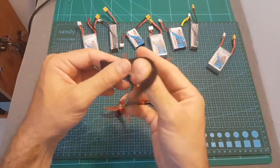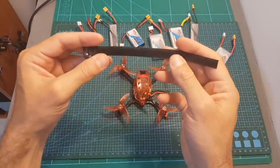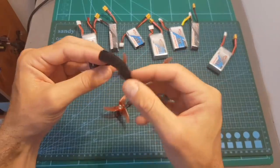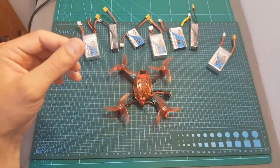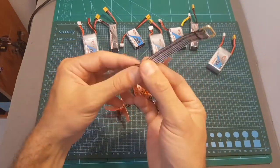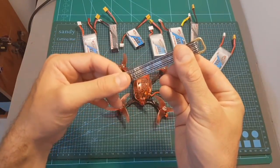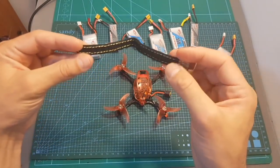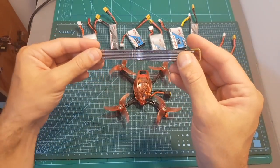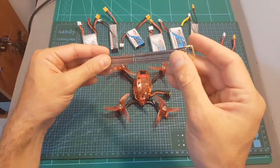By the way, as I mentioned before, you get in with this quadcopter a battery Velcro strap, but I don't recommend using it. This is a very cheap one and it's not going to last for a long time. So what I recommend to get is this battery strap from RJX Obi. I've tested it and it is very durable, and so far I've been very happy with their LiPo battery straps. So I'm going to leave a link down below so you can check it out.